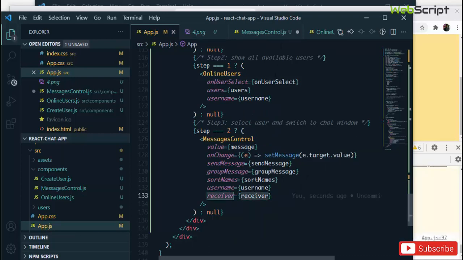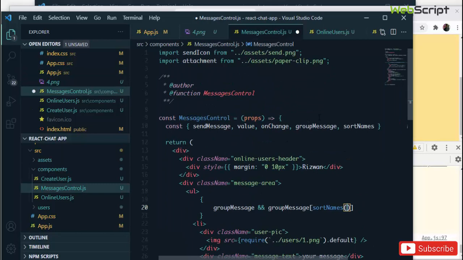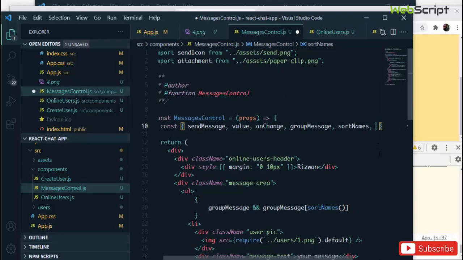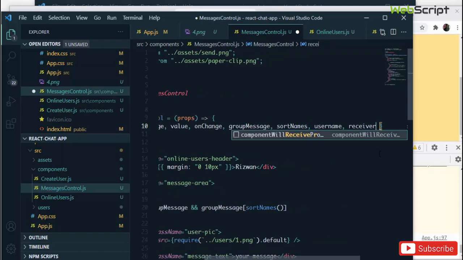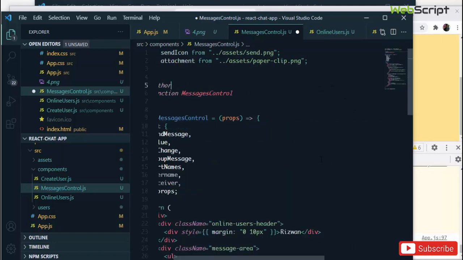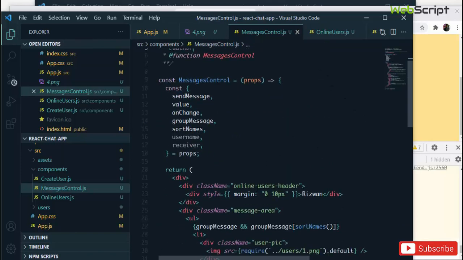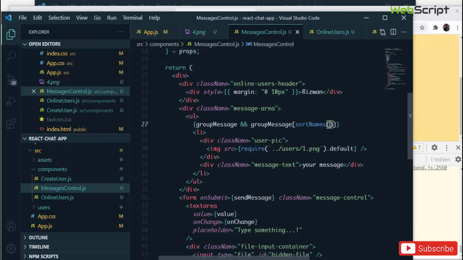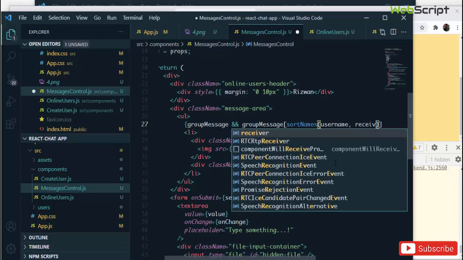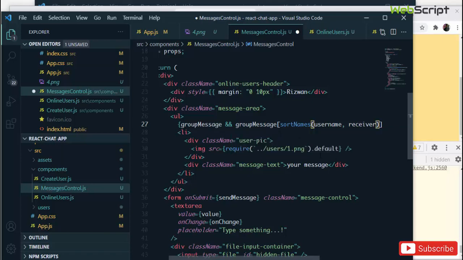So here we go to the message control and get those values as well. Receiver. Okay, so this is nice, looking beautiful. So here sort names, and we'll try to call those. So I'll say user name and then receiver, right?